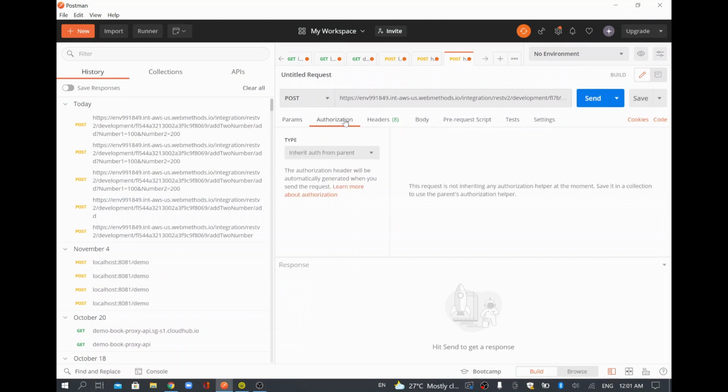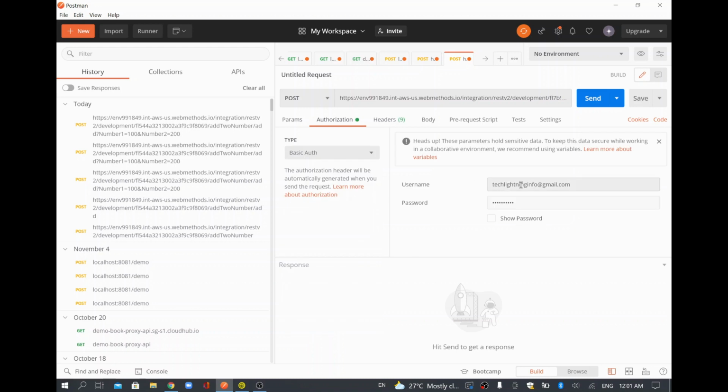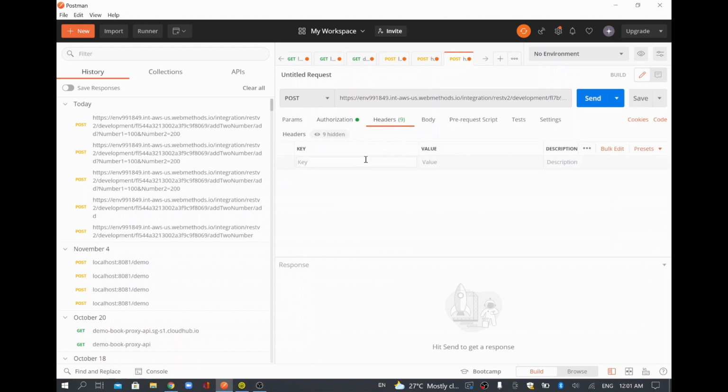And then authorization, yeah, so we have to pass username and password. So I'll select basic authentication. I'm giving my webMethods.io login username and password, and then headers, this is a request. I'll just pass content type as application/JSON, and I have to pass the parameters.